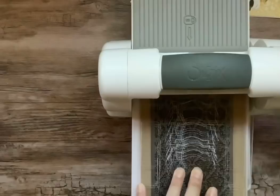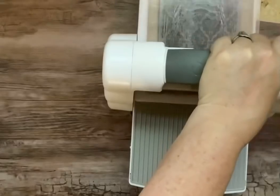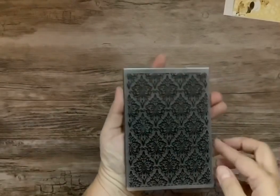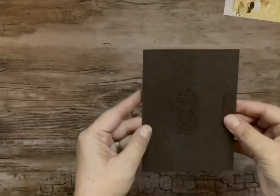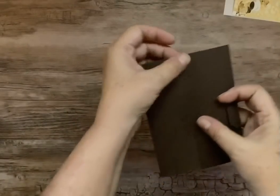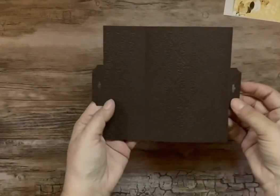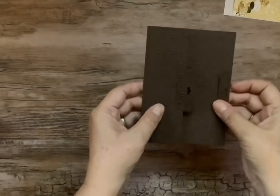I use my magnetic base plate and a piece of chipboard, and then 1 clear plate, and that is my embossing folder stack. I'm going to set this out of the way now. Thought I'd get that big thing out of the way before we continued. All right, so now we've run the whole card through, and like I said, this is a smaller folder. I did not get it centered as well as I'd like, but the 3 sides have a space. What it does is squash everything together, and you end up having that texture blend your pieces for your tag, so it almost looks like it's one piece.